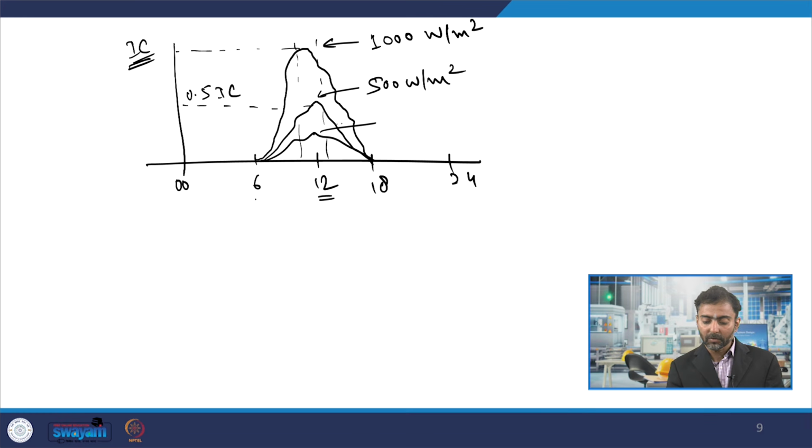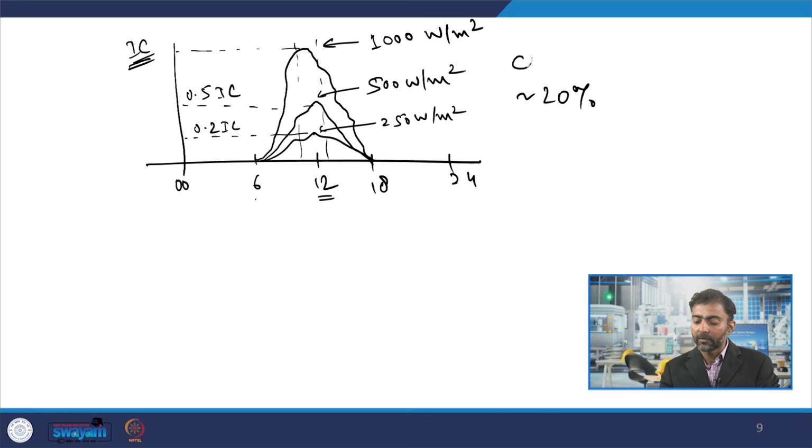And if let's say the solar radiation is even lower, the peak solar radiation on some cloudy, rainy season, foggy weather, it can easily be 250 watt per meter square or so, and then maybe you are just having 20% of the installed capacity, which is the peak value in the day. So due to this inherent problem, because of the seasonality or the diurnal variability of the solar radiation over the day and then across the year, we are not able to generate much electricity from solar PV, and due to this reason we find that the CUF or capacity utilization factor of solar PV is hardly around 20%.